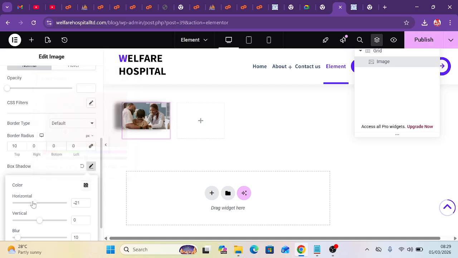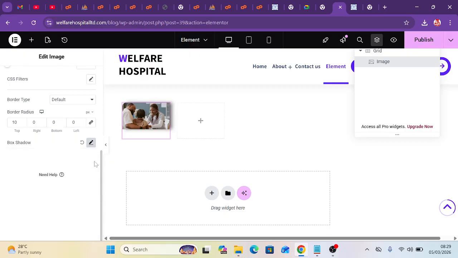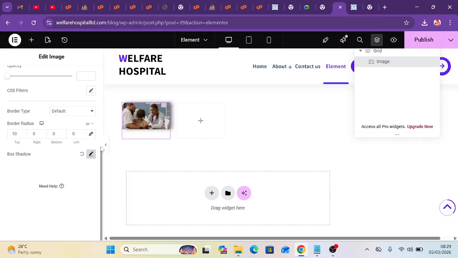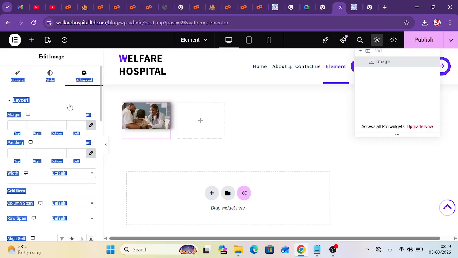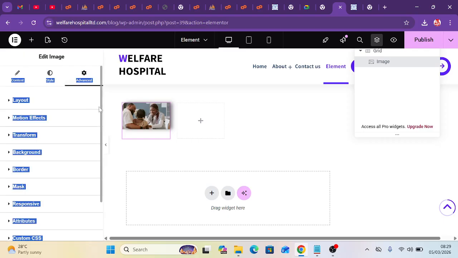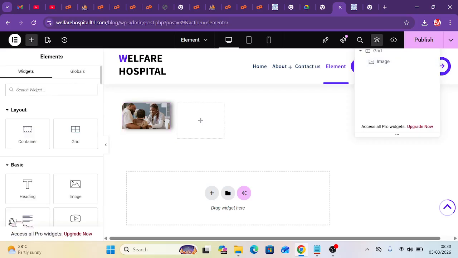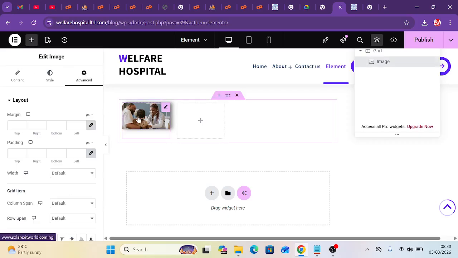And maybe, how do you want to put it? Is it just little? You get it? When you're okay, you leave it. I'm just showing you. So even if it's not fine, I'm trying to introduce you to all these settings. You get it? Then you go to advanced. And when you get to advanced also, you can see a lot of things. Don't scatter. Just click back. Do you understand? Advanced.